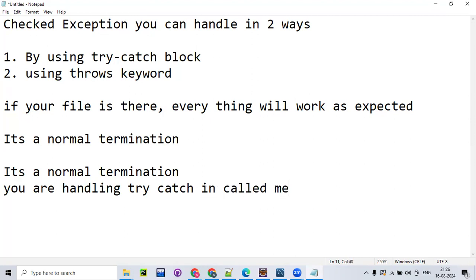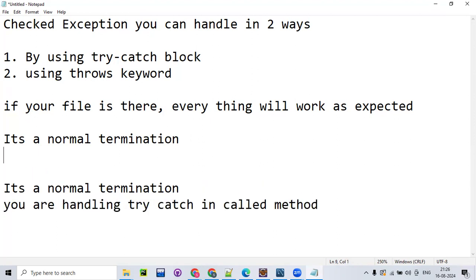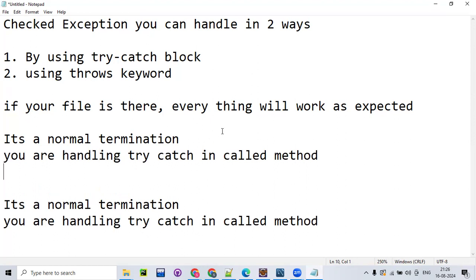In the case one, you are handling try catch in the calling method. Am I correct? Guys, is that clear?